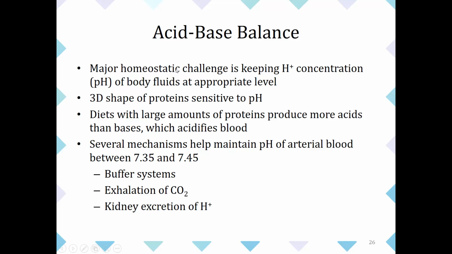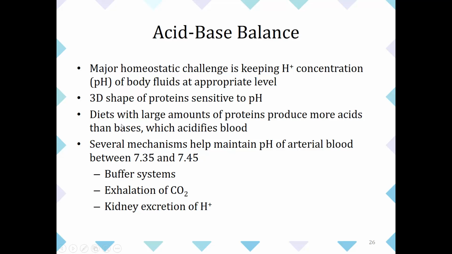And so one of the major homeostatic challenges is trying to keep that hydrogen ion concentration at a really tight level, from about 7.2 or 7.3, no more than about 7.45. When I was in the lab as a grad student, if I was perfusing cells with solution, the solution always had to be between 7.2 and 7.4. If it got outside that range, then whatever the cells were doing wasn't really physiologic, because we have these mechanisms that maintain the pH of arterial blood that tightly.